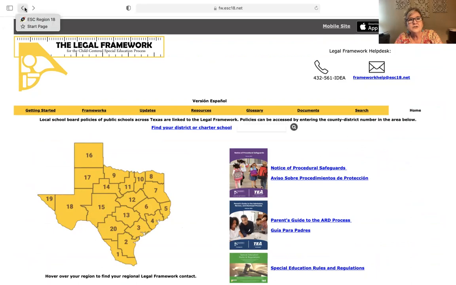If you go back to this page right here, you can put in your particular school district in this spot. And not only will it tell you the federal laws and the state laws, it will tell you any policies and procedures that are specific to your school district. So let's see, I live within the Fort Worth ISD.